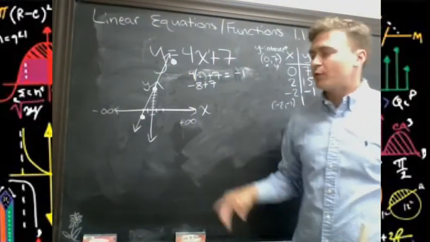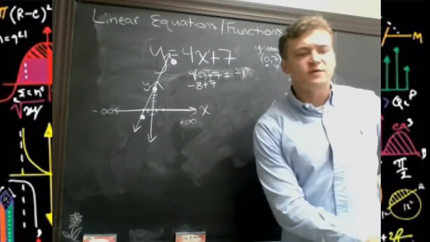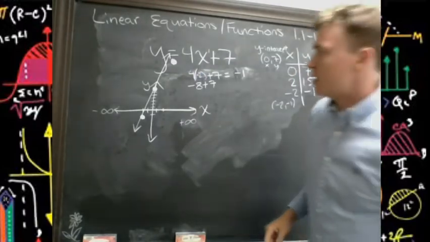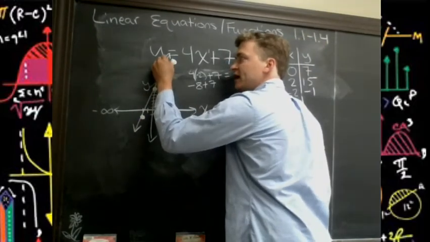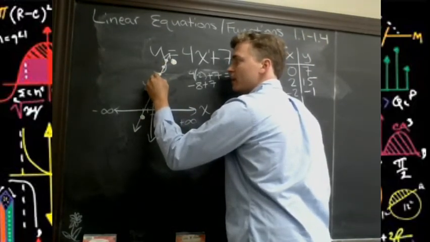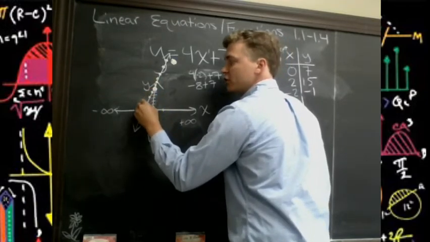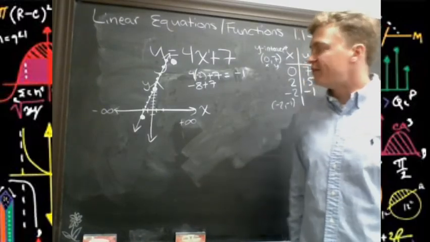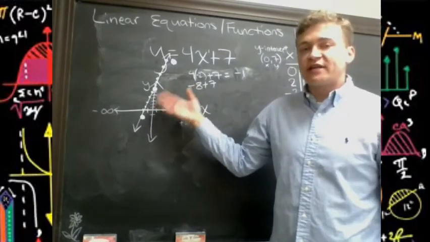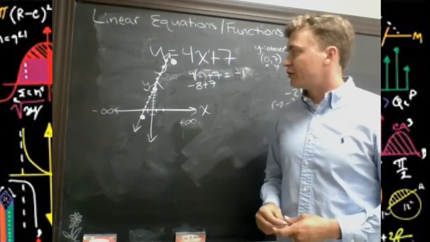And so we see here we have the graph of our linear equation, y equals 4x plus 7. So what this tells us is that any point that lies on this line, these infinite points, these infinite ordered pairs, are all solutions to our linear equation, y equals 4x plus 7. In order to check this line, we can continue to plug in values for x. That's fine. There's nothing wrong there.